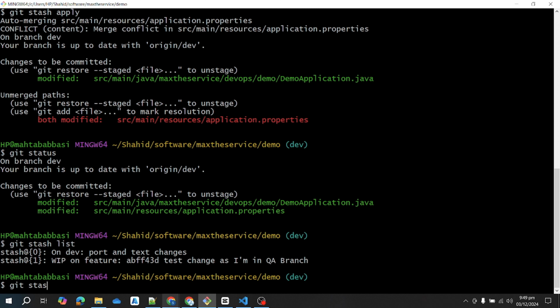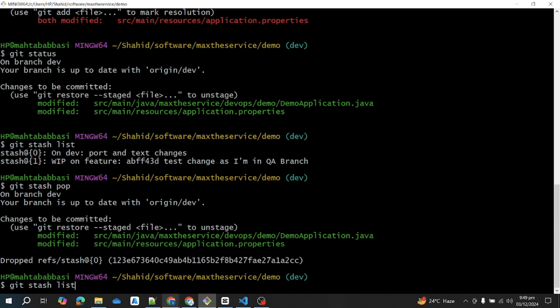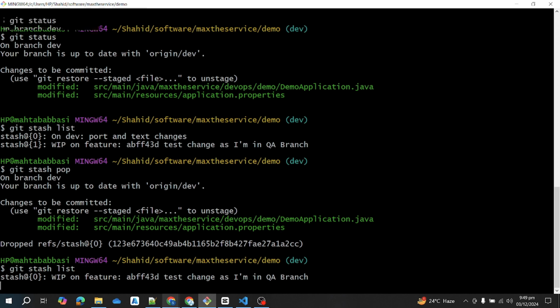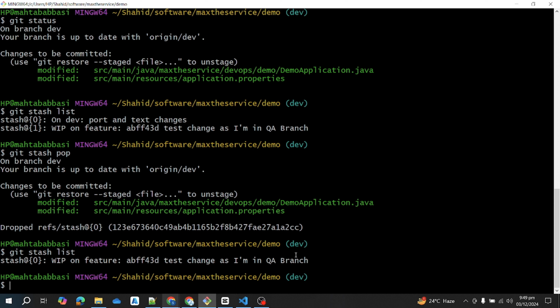This change was applied and dropped. If we look again, there is only one stash left. Got it? So this was the concept of stash. You can save changes temporarily and call them back into your current directory.